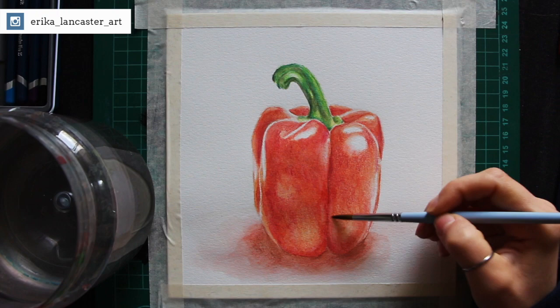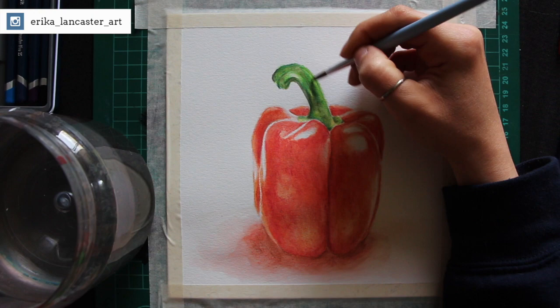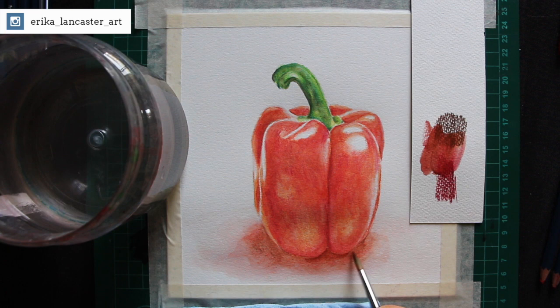Alright, so moving on to the very last part of this painting process, and this is another little tip or trick that I wanted to share with you, which maybe you could find useful. I've just really liked finishing up my watercolor pencil projects with this little technique. And basically, it's using a scrap piece of watercolor paper as a paint mixing palette, especially in the very last part of your painting process when you're really trying to push those darkest darks as much as possible.